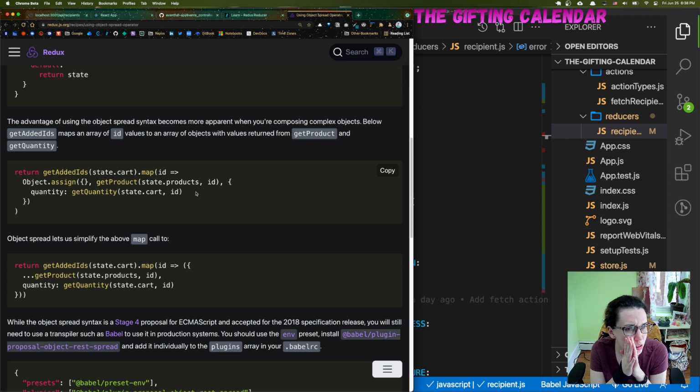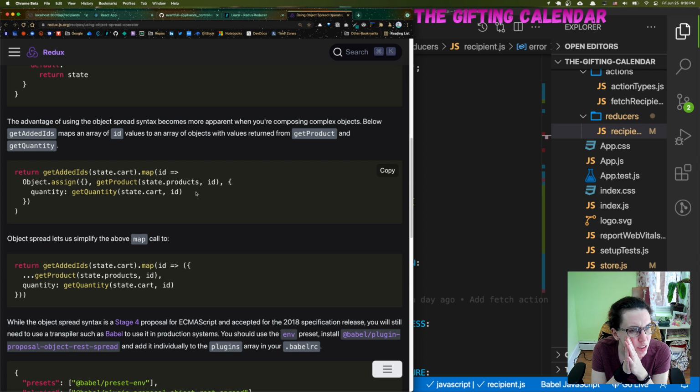So they're spreading the get product, advantage using the object spread syntax.